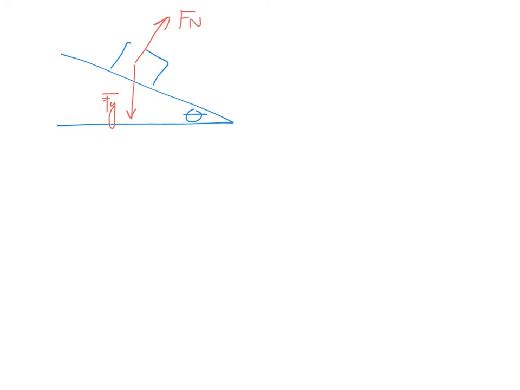And Fn that way, again perpendicular to the surface. Once again, we're looking for the force that's causing the object to stay in the circular path. And you can tell that if you were to resolve Fg, you would end up with a force this way and a force this way, which would allow it to slide down that banked curve. And we don't want that to happen.